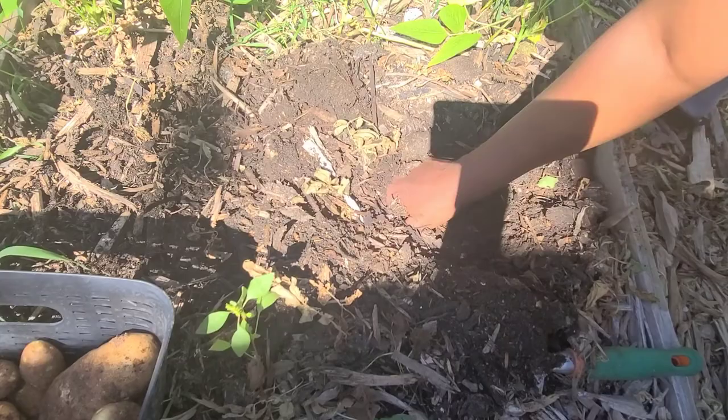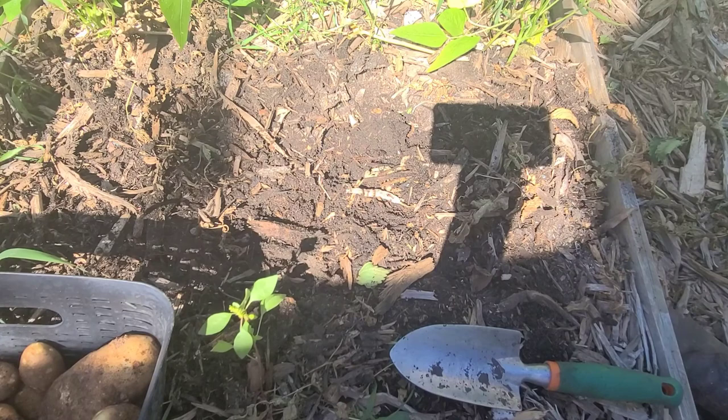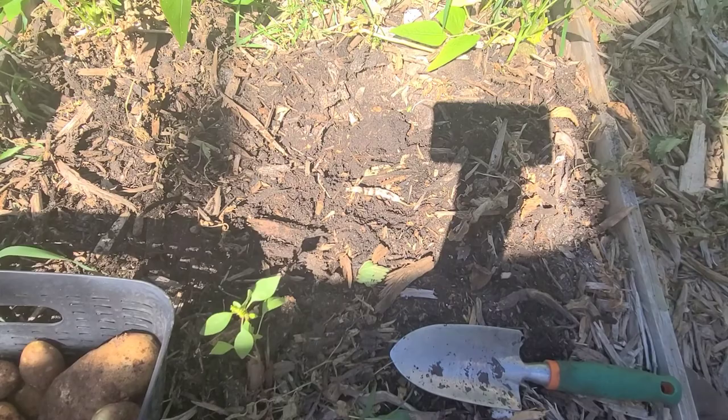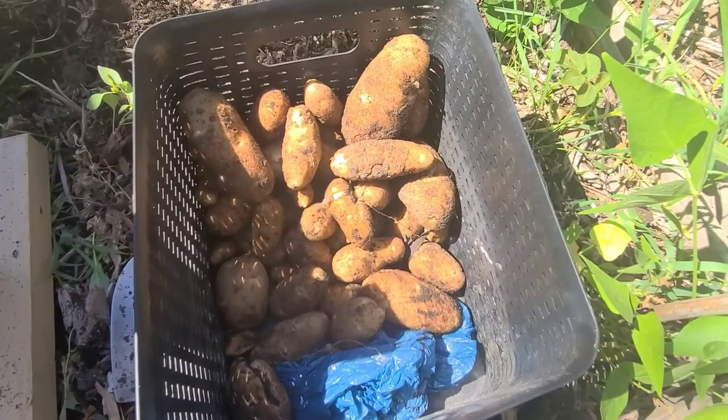Okay, so I believe that's it. I don't want to disturb my beans because these are the only ones of my liber beans that actually germinated. So I only have two plants and they're flowering, so I don't want anything to happen to them. Okay, so let's look at the harvest from this raised bed. These are the potatoes from this raised bed. This is my largest potato raised bed.